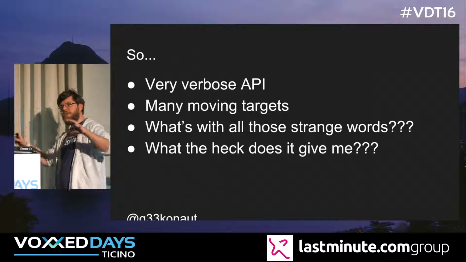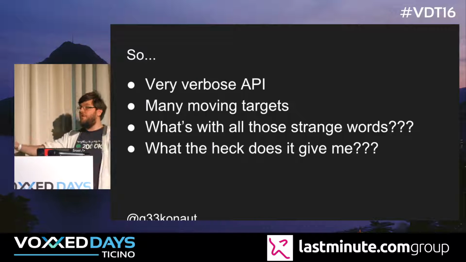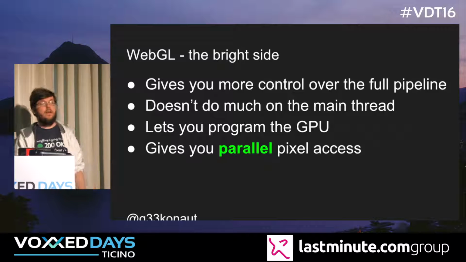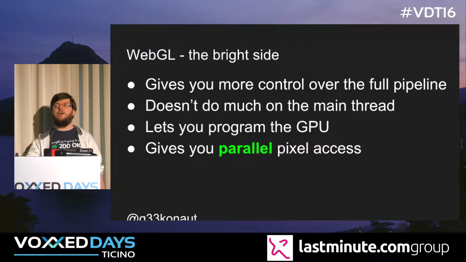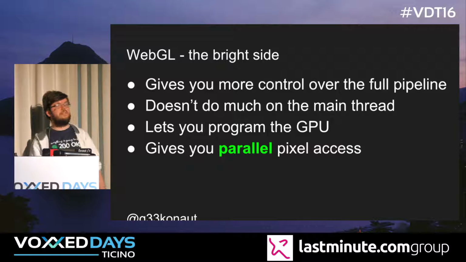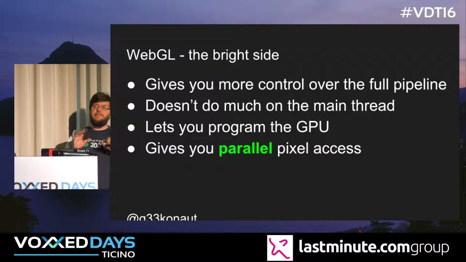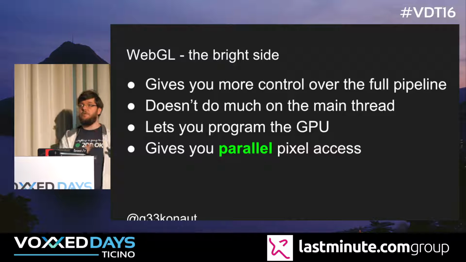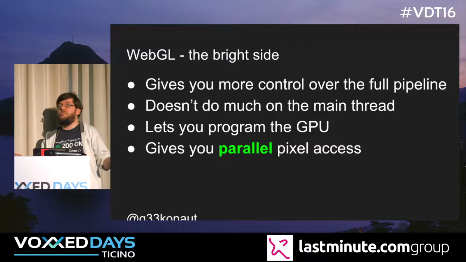You have a lot of moving targets at first, but they're not that bad. I'm going to walk you through. Don't you worry, stay calm, don't panic, it's going to be fine. Because you get a lot of cool benefits. If you move through these moving targets at first, you get the entire pipeline of what happens on the GPU, and you get to influence that. That means you're moving most of the work off your main thread onto the GPU. And the GPU is really good at doing graphics because that's pretty much its job.